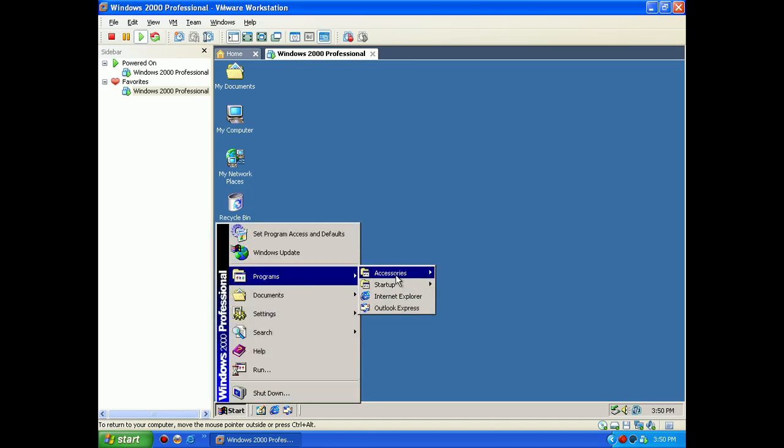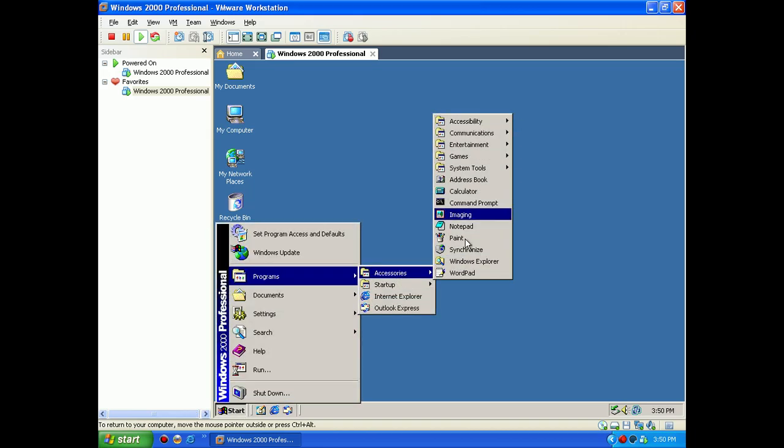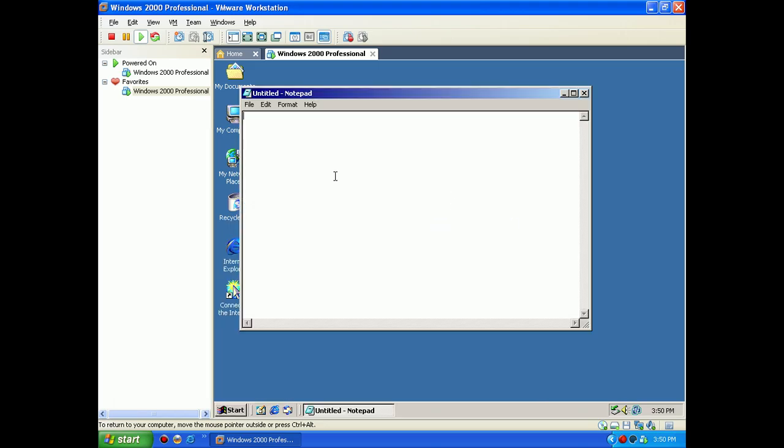This is how it works. And I'll test my own typing test document in Word with Notepad.